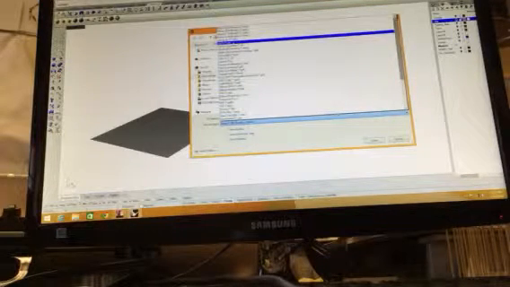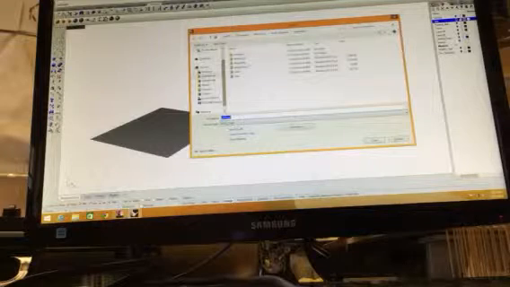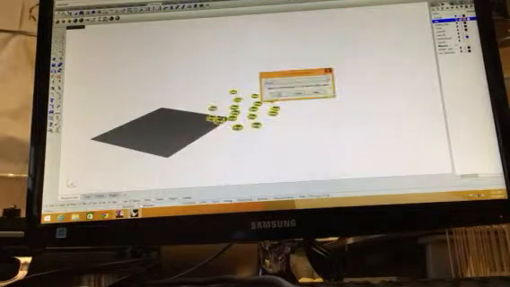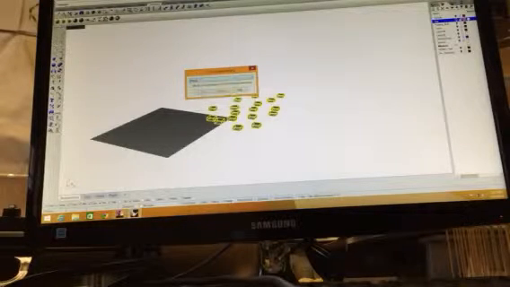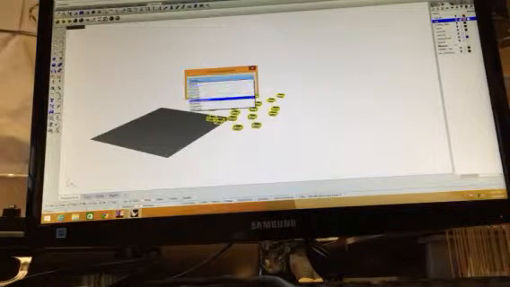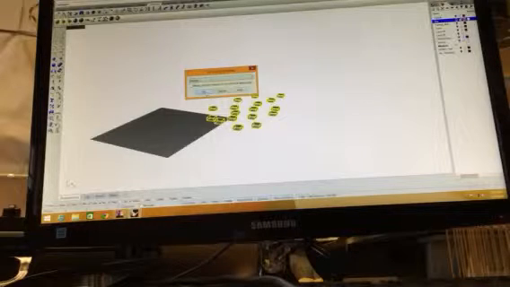Make sure you save it as an acis.sat and then save it. This export option comes up, usually it'll come up as default, so you want to save it as Inventor. Don't ask me why.